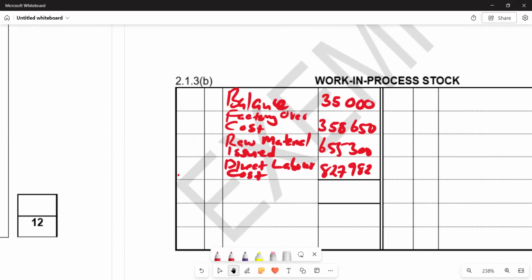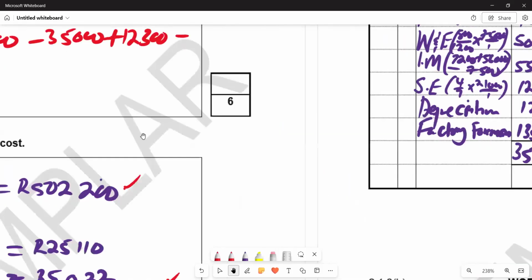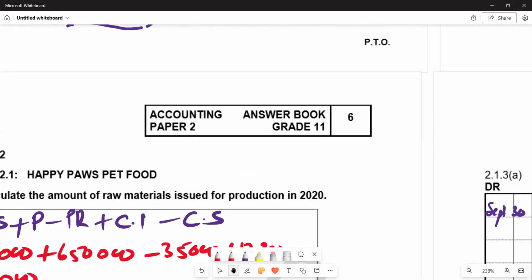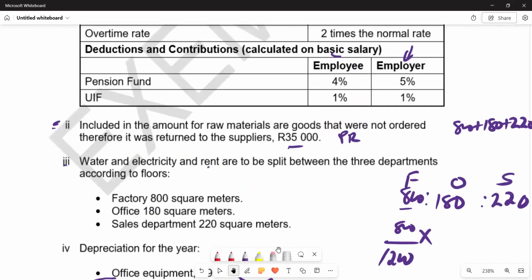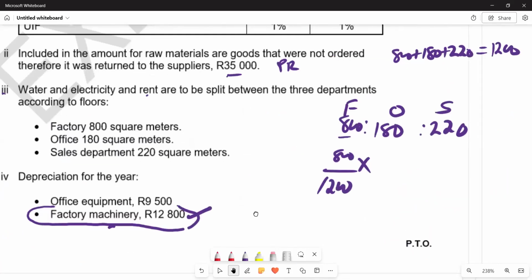So we are now going to go to the credit side, the entries that we are supposed to put on the credit side. Remember, we can go to the question and try to see what other information there is that we can put on the credit side. So you can go through the additional information and try to see.